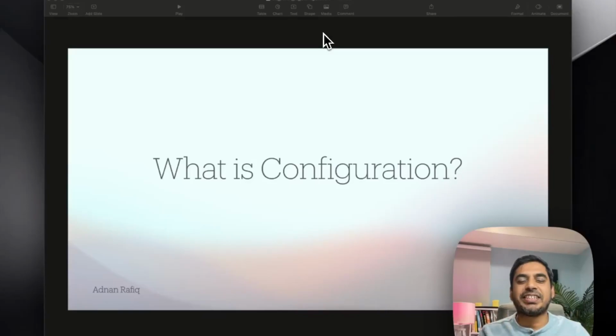What is configuration? Configuration allows you to modify or customize the application behavior. A configuration or setting is represented by a key value pair provided to the application when it starts. Multiple configurations are nothing but a dictionary of key value pairs. .NET has two types of configurations. One, host configuration. Two, application configurations.